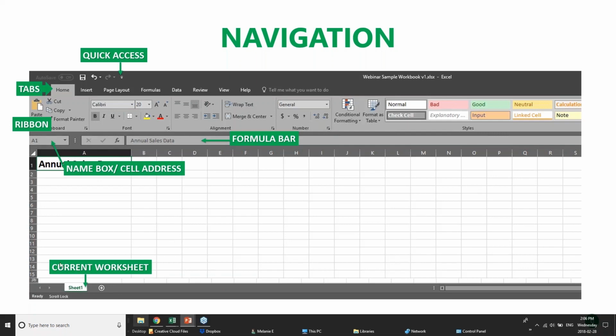And as I mentioned, the whole document that you save is called a workbook. Within a workbook, you can have many worksheets. When you create a new workbook, it generally defaults to one new worksheet, but you can easily click the plus button and add additional worksheets. And as you get into the intermediate and advanced uses of Excel, there's a whole level of complexity where you can link these worksheets together, populate data across them, and pull data from one worksheet into another. Lots of functionality there.